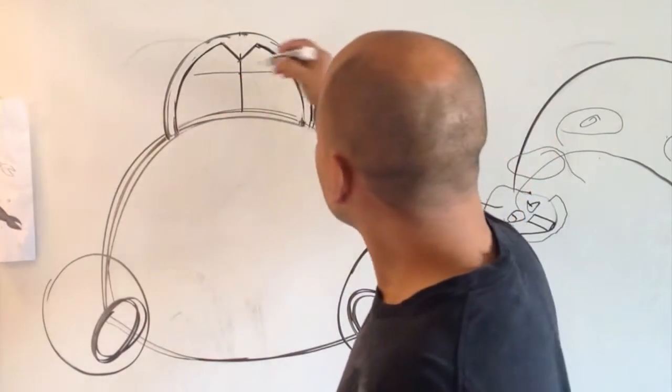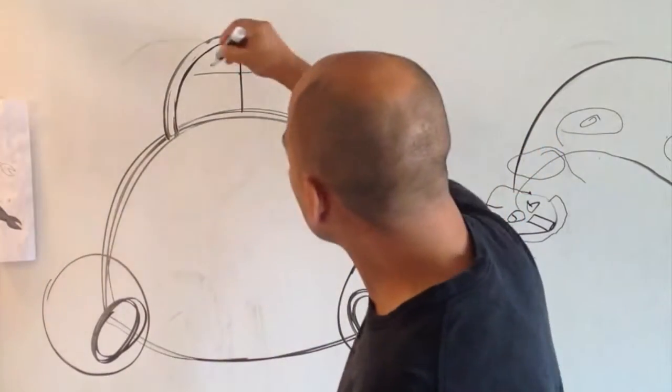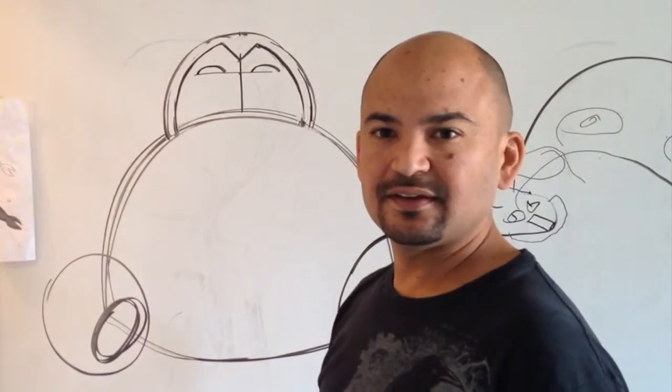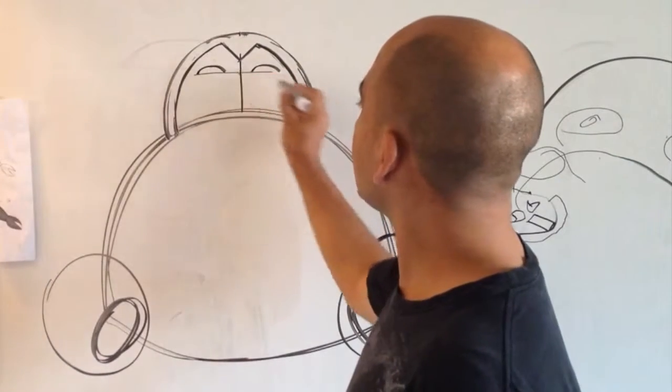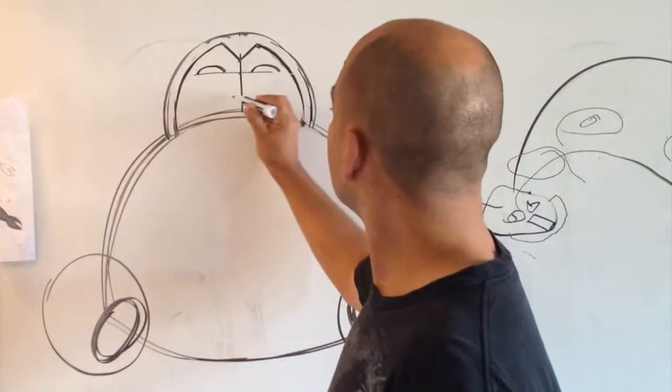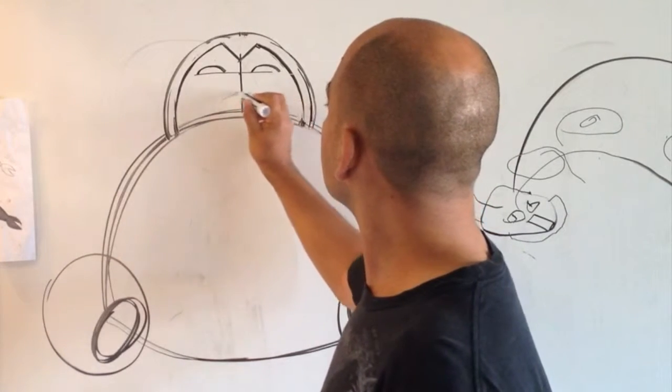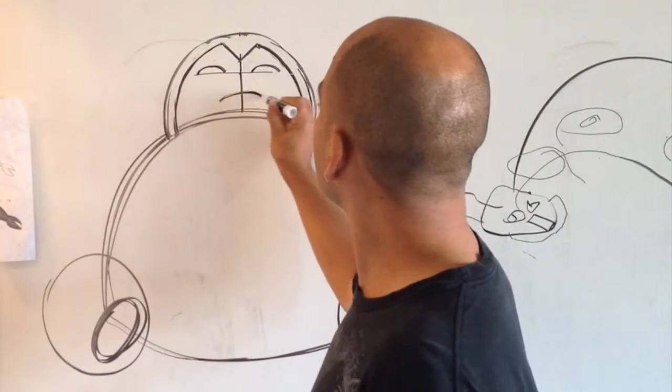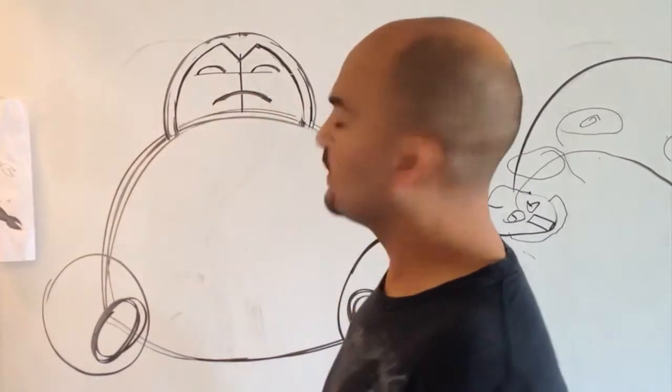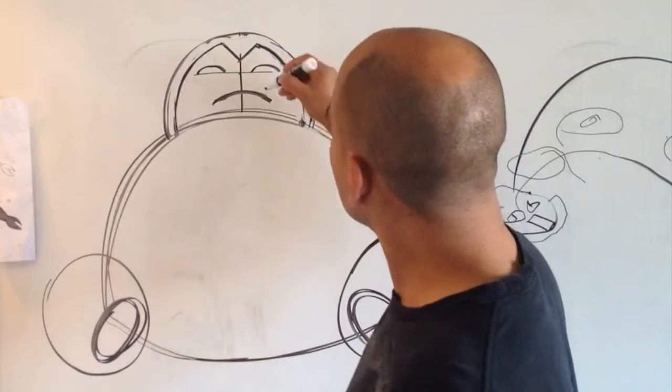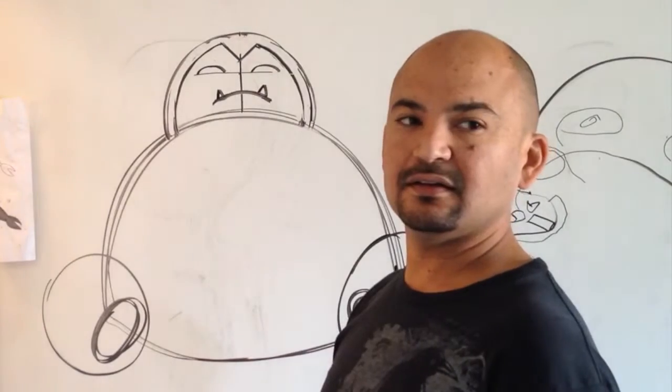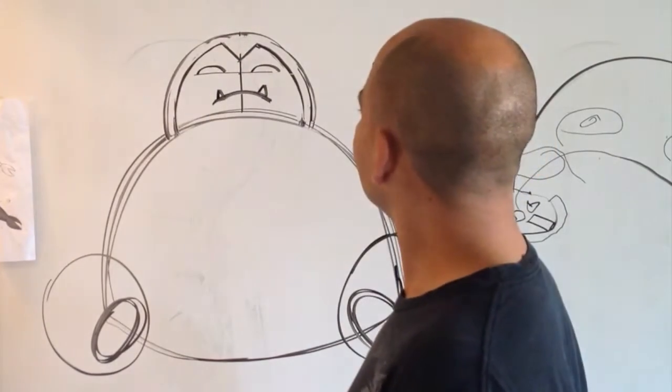Alright. So now we're going to draw his eyes. His eyes are easy. They're just little rainbows. Whoop! Whoop! Two little rainbows. And then we're going to use that magic tea line so we know exactly where it goes. And then on the bottom of the magic tea line, we're going to draw a slight rainbow down there. And while he's so sad, let's give him two triangles. One little triangle here. One little triangle there. Aww! He's kind of cute.